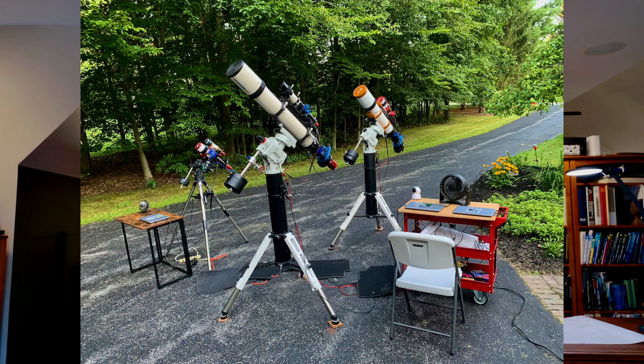The next problem is setup. I run three telescopes, which means I physically have to set up three telescopes in the driveway. I have to do polar alignment, get the software all up and running, and that's just to start my evening. Here's what my driveway looks like during a typical session. And at the end of the evening, all this equipment has to be taken down and put away once again — not exactly the best way to end a night.